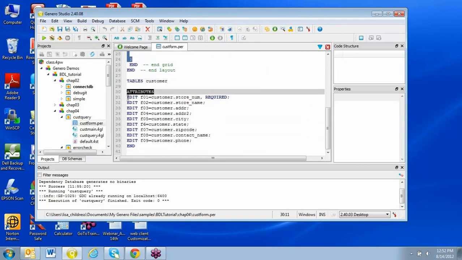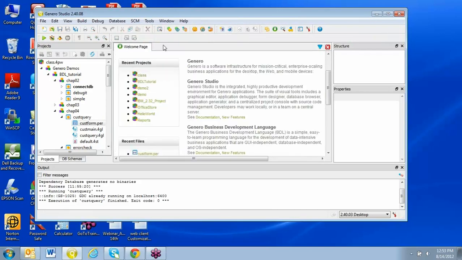Now down here in the attributes section, let me show you something else that was listed on that page a minute ago with all the form elements. Here's an edit widget, right? So this is a widget. It's just a data handling widget that uses a simple line edit box, so the user can input data or we can use it to display data. It is the most commonly used widget. That's about it for this one, all the exciting stuff. Let's look at something a little bit more complicated.